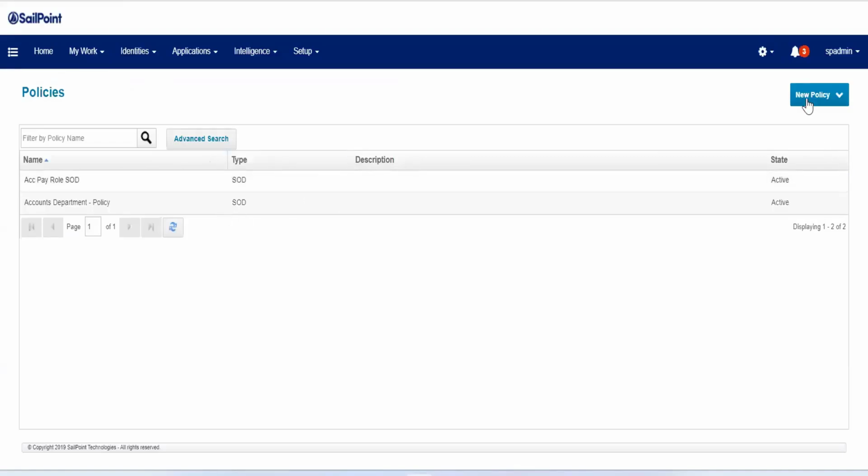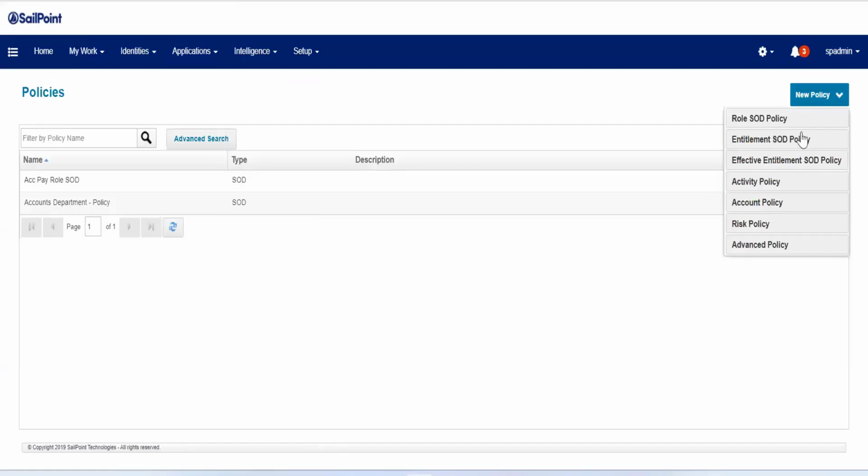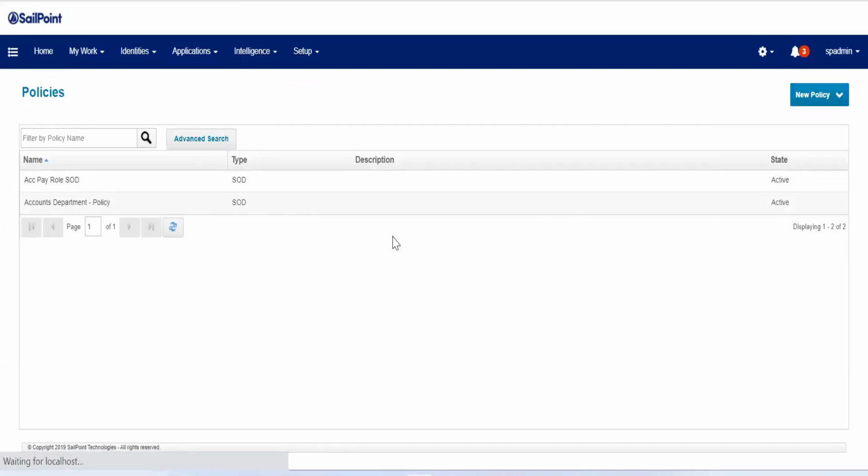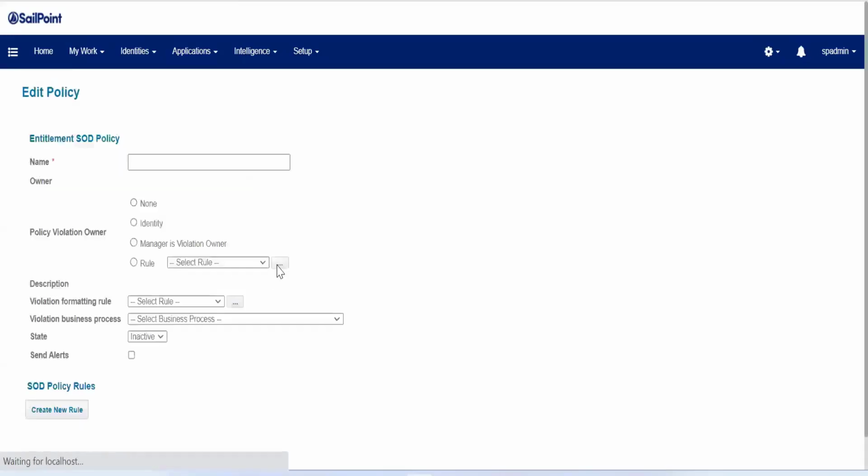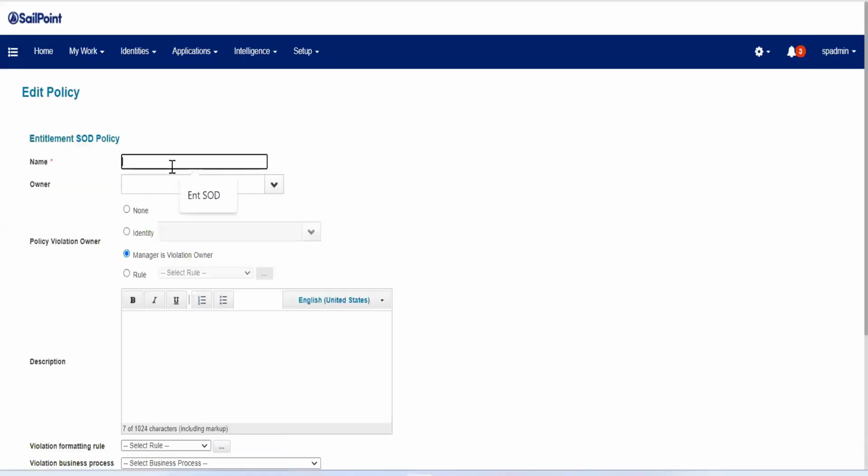So we have created role SOD. Now I'm going to create entitlement SOD, related to entitlements. Quickly, I'll name it entitlement SOD, Active Directory Application.